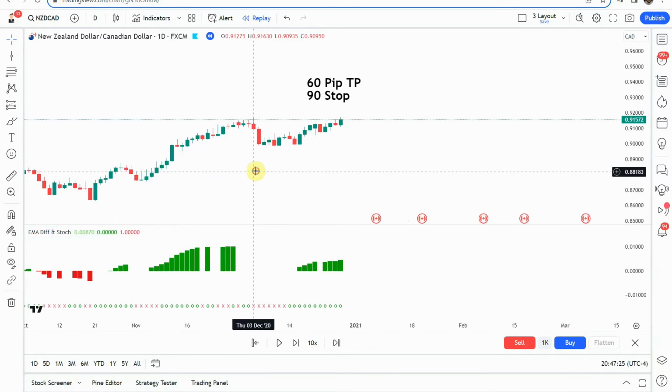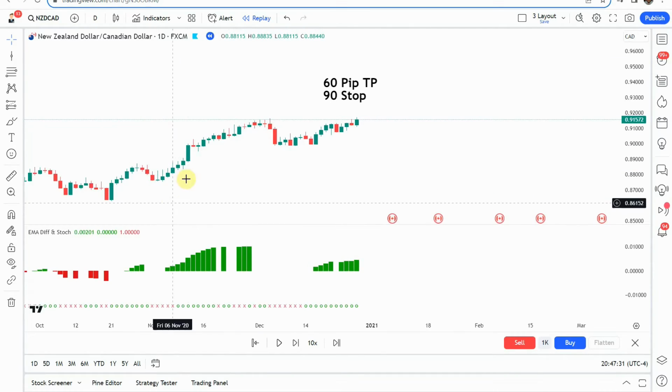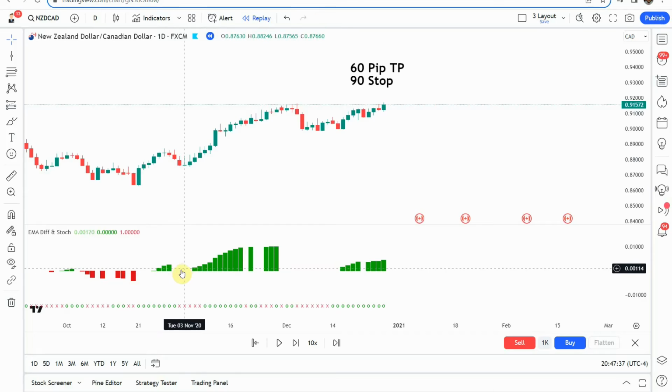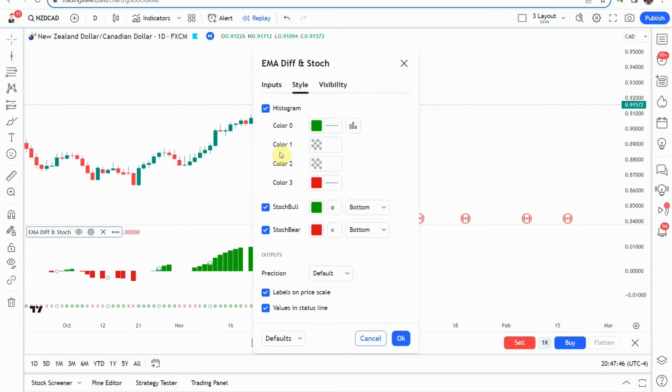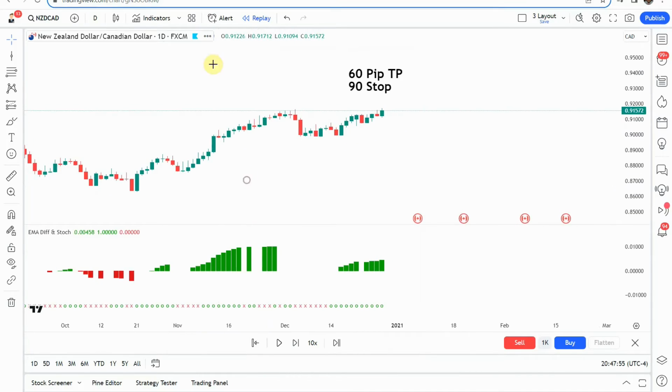What the source video said that we should do, and the indicator page also explains this, is that we are looking for these vibrant greens and vibrant reds. That's where turning down the lighter ones came into play. The color 1 and color 2 were lighter in their opacity. The source video, and the indicator page, says that we should look for the vibrant green, and you should look for, I believe, the stochastic down here, to also confirm.